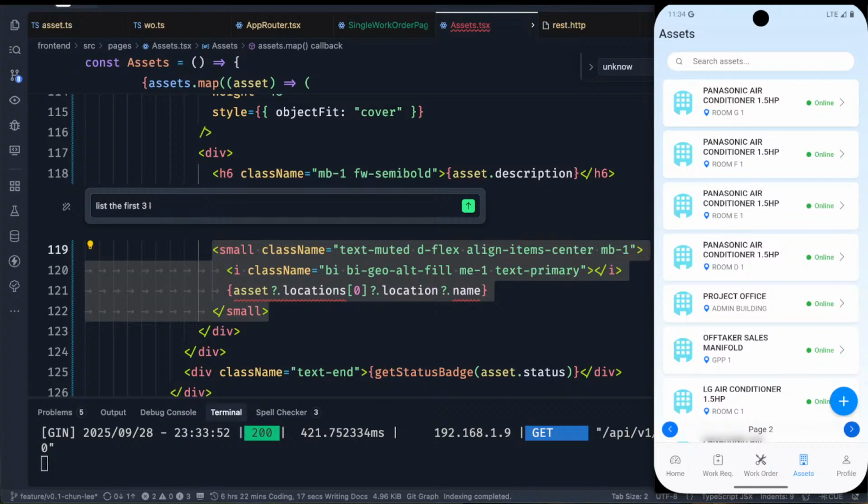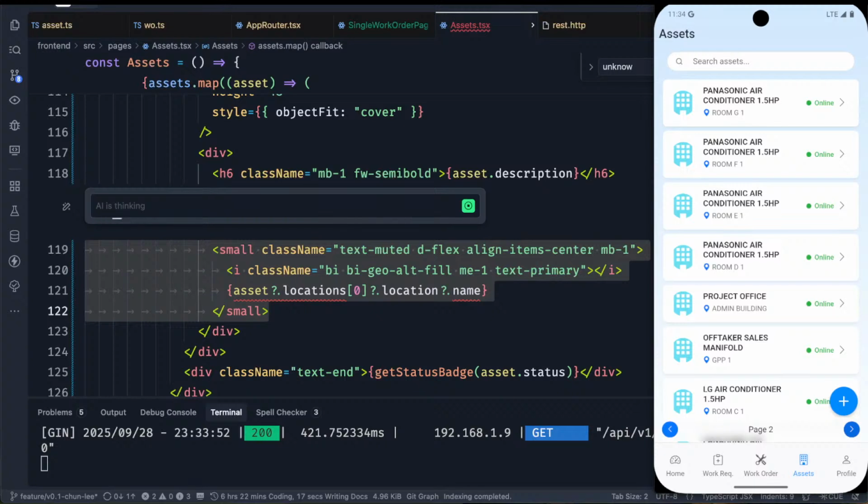No. Okay, so let's have this. I think the location should be scrollable on that part.